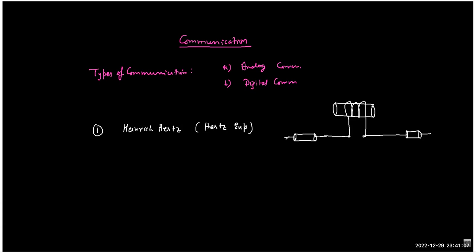And using the inductor, he established, let's say this is biased, some voltage is there. So using the inductor, he created a spark. And this is called a spark gap. And he made another circuit with some resistor and all. So this is what he made in the very beginning. The spark produced here also created a spark here. And you can realize that there is no source of energy here. So this is the transmitter, and this is the receiver circuit which he designed. And this was the beginning of wireless communication.